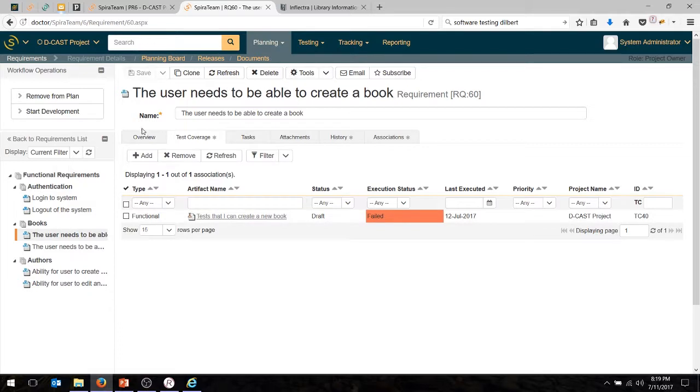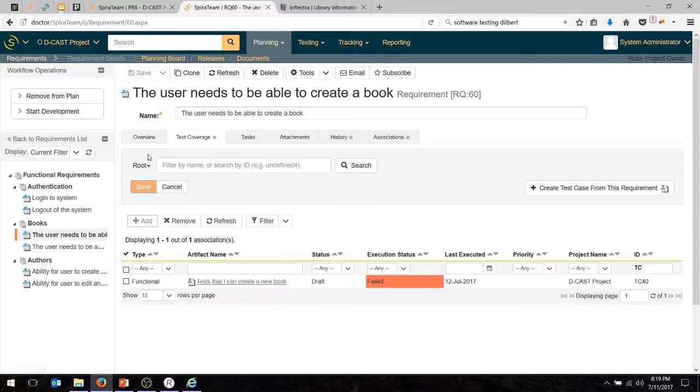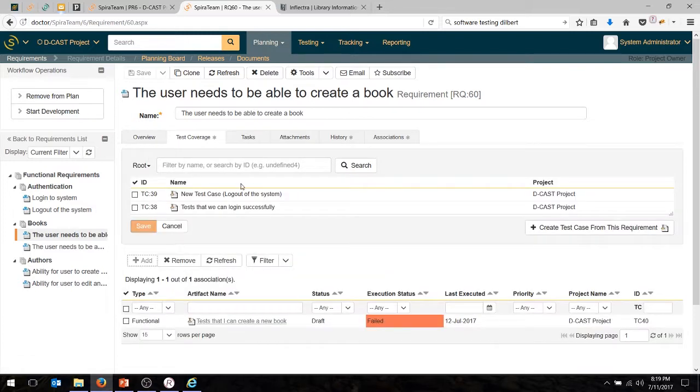And so if you decide that, for example, you create another test case, you would go into the requirement, you'd say, I want to add a new test case to this requirement to be able to support it. For example, creating a book, maybe you have another test which is an edge test: can you create a book with a really long set of names? Is that a new test case maybe? You can then create that and then link it in. And then you have 4 or 5 different tests that all have to pass. When we get into automation, we can actually create automated tests that also tie to this requirement as well.